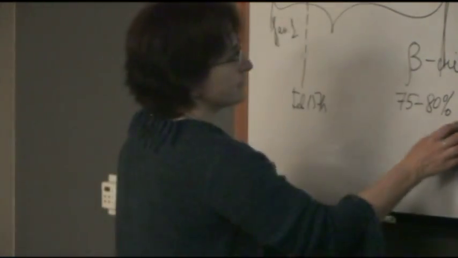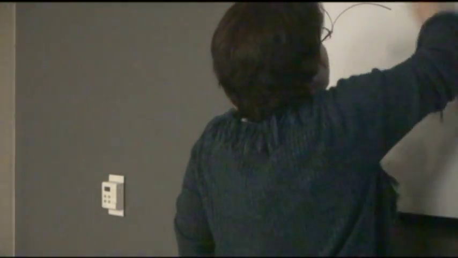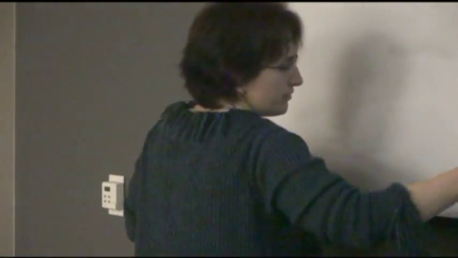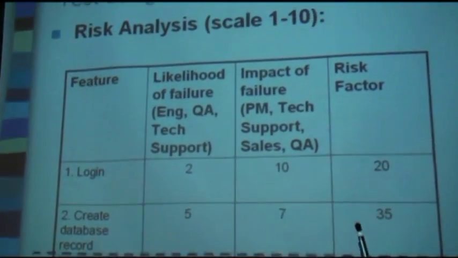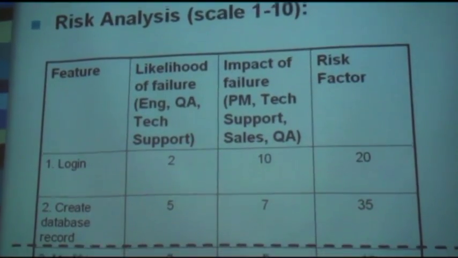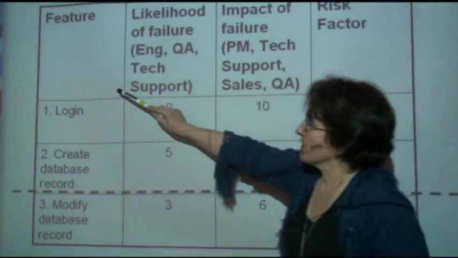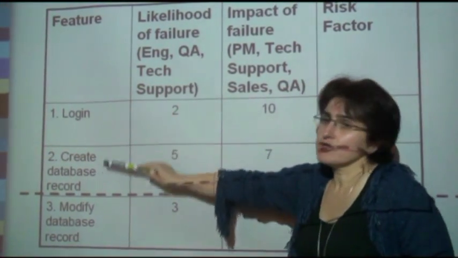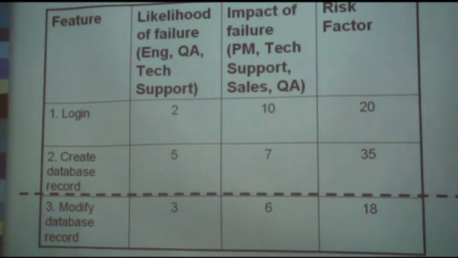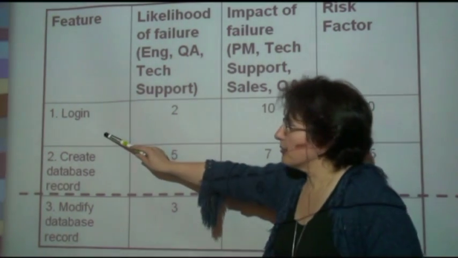How do you run risk analysis? You basically take the documentation for your software product and you make this table. This is a simplified version again. There are more complex versions, but this is very simplistic, but I've used it and it worked very well for me in my practice. So you make the first column a feature list. Basically, you take all the features in your product and you put them in this column. So each feature is a new row in your table.